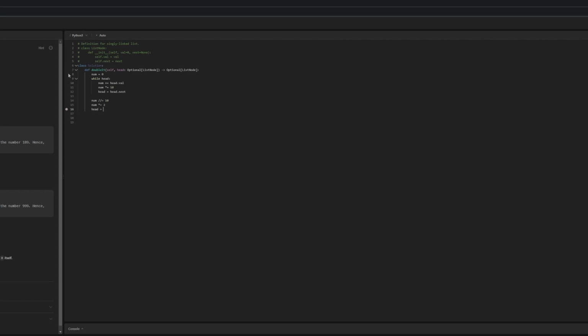We're going to make a new head for the new linked list, and we're going to set the first value. And then we're going to divide by 10 again, because we've just popped off a digit and we want to make sure everything is kept account.